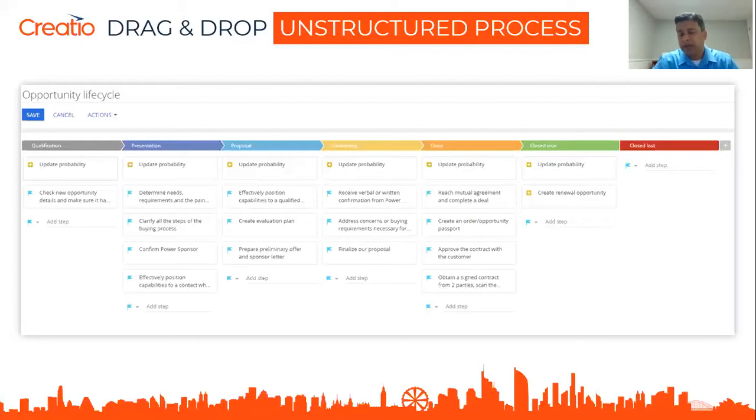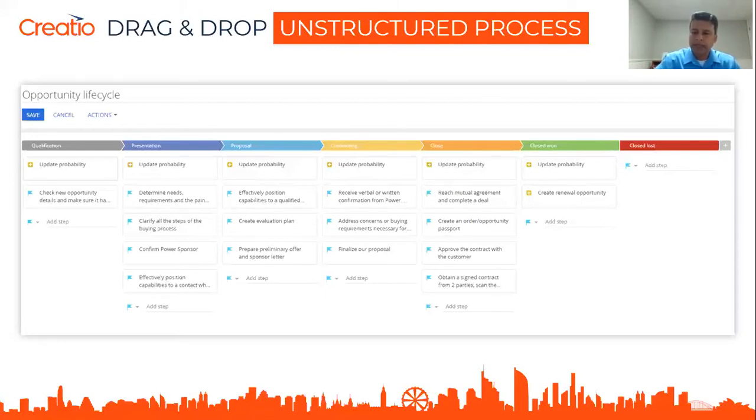Now, why are we doing that? The reason is that with business processes or even applications, there are always exceptions. There are always one-off exceptions where not every sales cycle will go exactly the way it is. Not every customer onboarding will go exactly the way you have defined. So you always need that way out for creating one-off situations, and an unstructured process is a great way to do so.